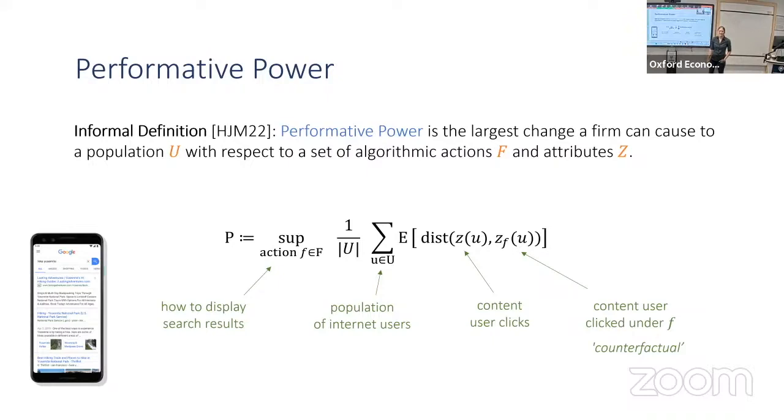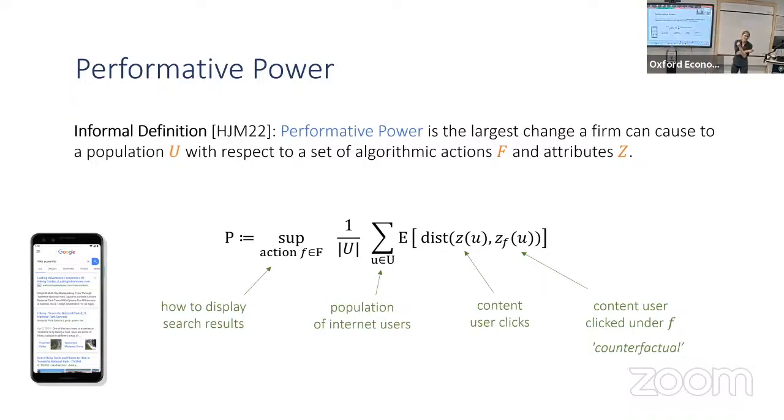Do we still have the sensitivity function? No, here it's now a bit different. What we use is still the idea that predictions or algorithmic actions have causal effects. It's different to sensitivity because we don't just care about how the aggregate changes, but we care about what happens to individuals. But do you think the algorithm? Yes, but think of this as the absolute value. If you swap two individuals, the distribution will be the same, but this distance is not zero.